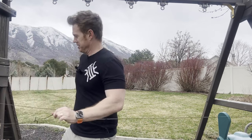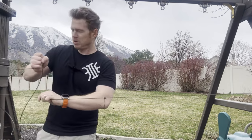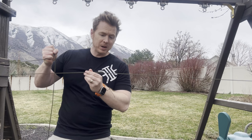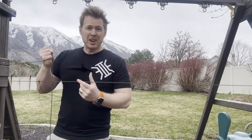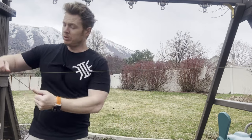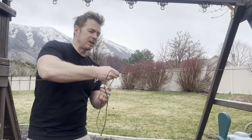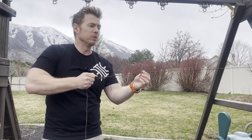So we take our loose end, pull it through. Instead of creating our loop on the main ridgeline, we have this Prusik, which is adjustable — that's the other benefit. If we do the loop in the actual line, you have to fiddle with it and it's not as easily adjustable. The Prusik solves that. It takes the pressure and tension off of the main ridgeline that you want to keep and reuse, and it's adjustable. We pull back to do the same principle.